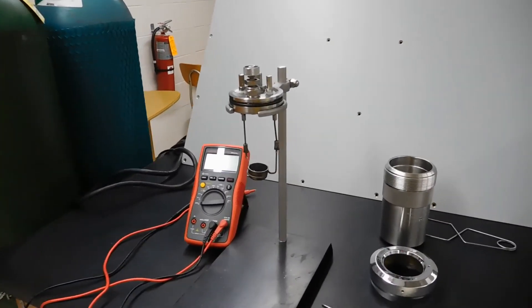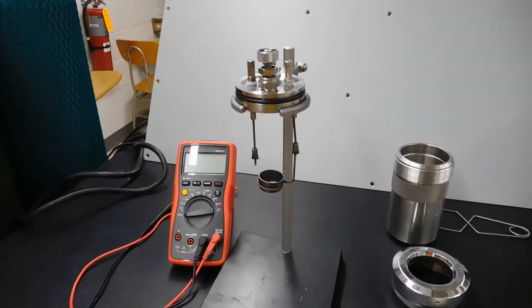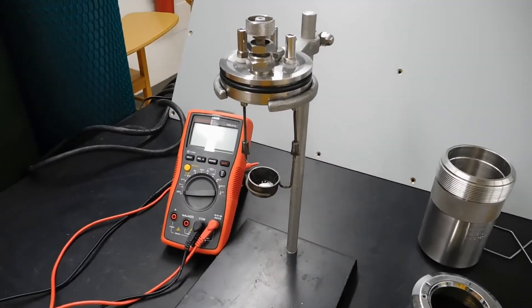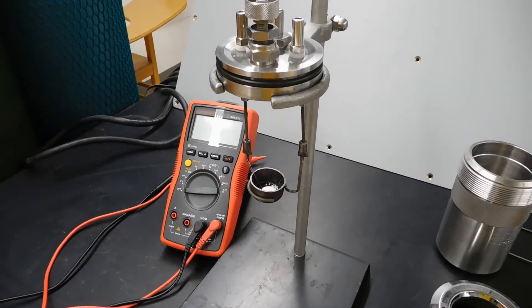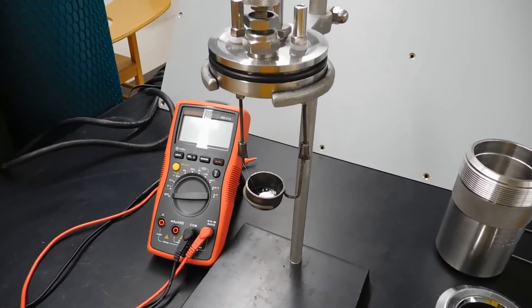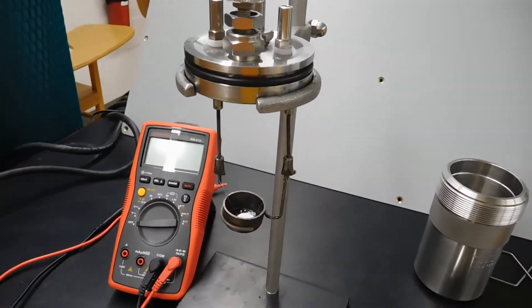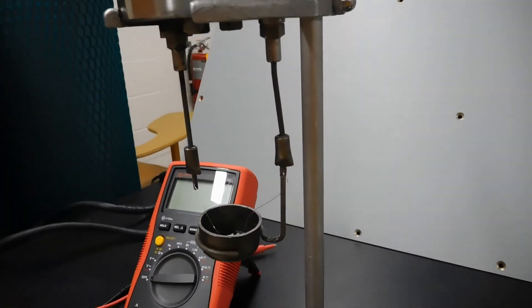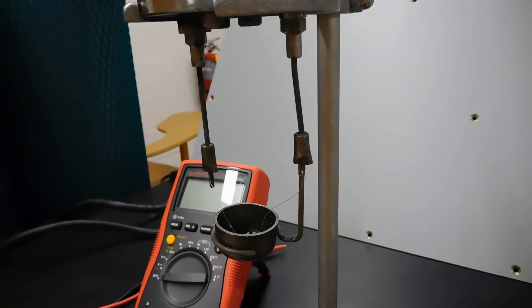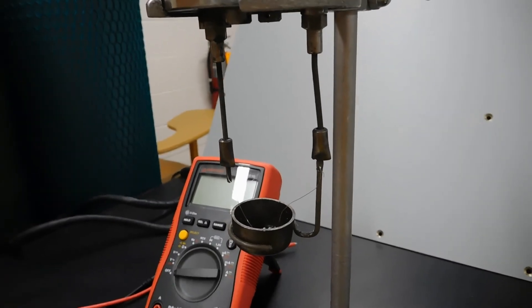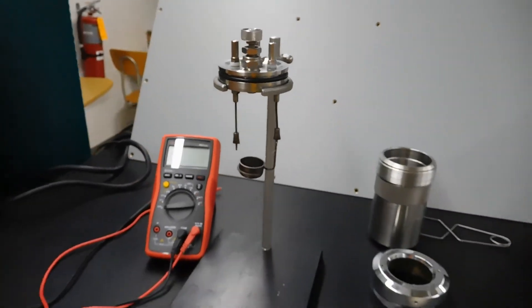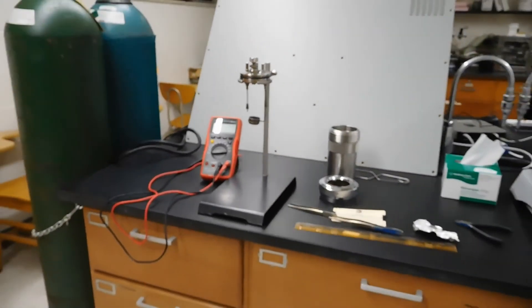We're zooming in close so you can see. You see the pellet down in there, and you can see the wire touching the pellet. If we come down a little bit here, you can hopefully get a good view of the wire going underneath itself. Then I'm going to back up so I can show you the rest of this.